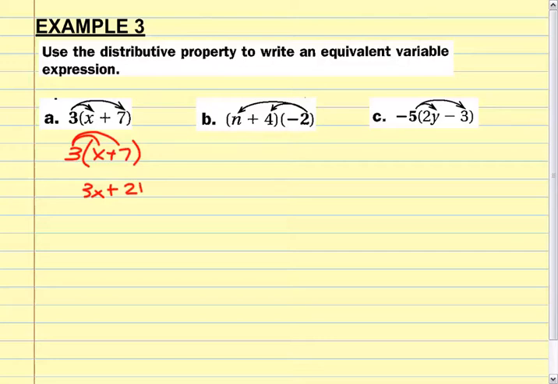Beautiful. Now let me ask you something because it's going to come up. Do you think that you can unmultiply that? Yeah, we could. That's called factoring. Just like when we say that 12 is equal to 2 times 6. Do you see how I factored it? 3x plus 21 is equal to 3 times x plus 7. Do you agree? I factored it: 2 things multiplied together that give me this.